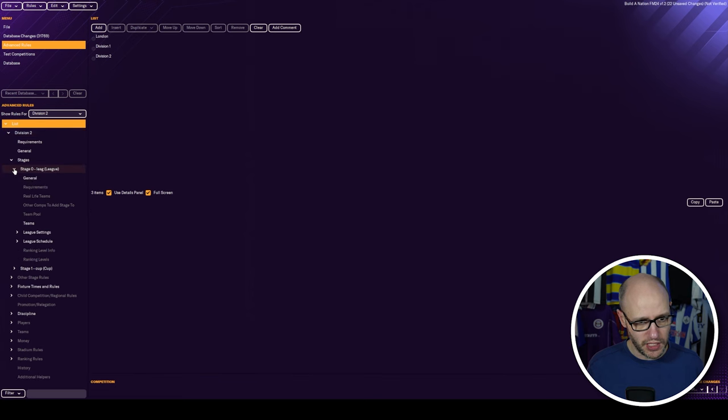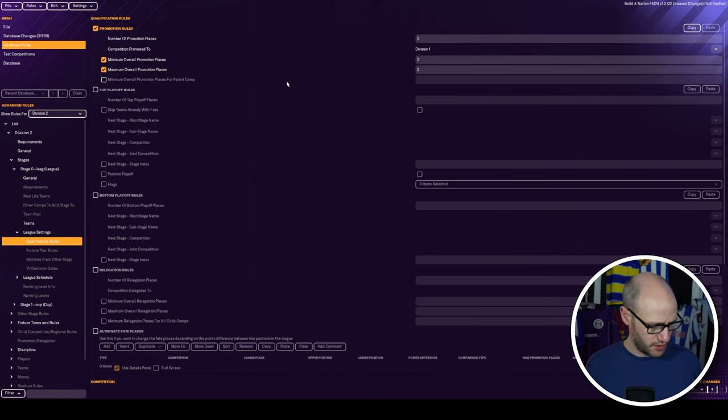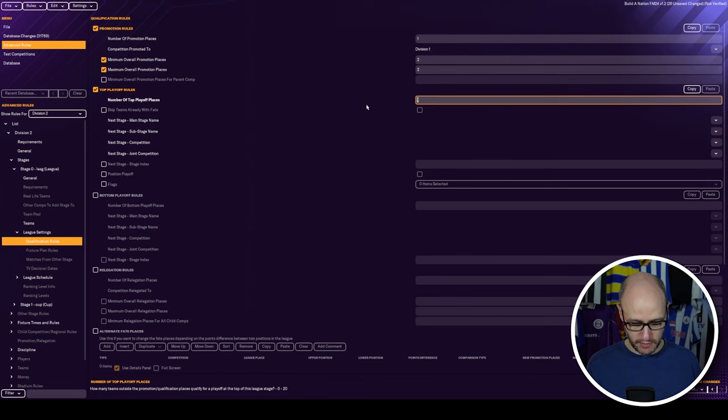Right, we've got two stages, but we want to go to League 1 first. League settings, qualification rules. Here we go. I've already started doing this a little bit. So what have we got? Yeah, so 2 gets promoted there, but only 1 in our league. And then it's a max of 2-2. Yeah, that's correct. Top playoffs. Well, we've got a league of 10. 1 goes up. So if you get in the top 5, you go into playoff. You know what? Let's just do it, just so that we can see if we can get playoff running.